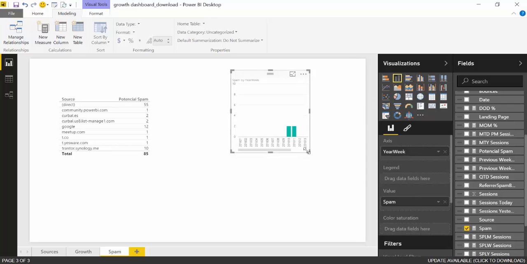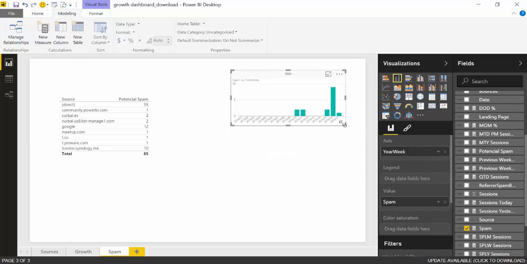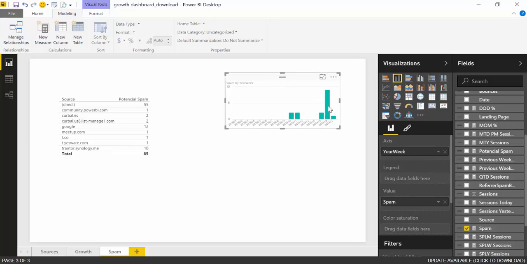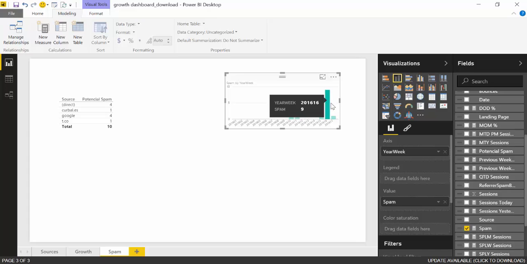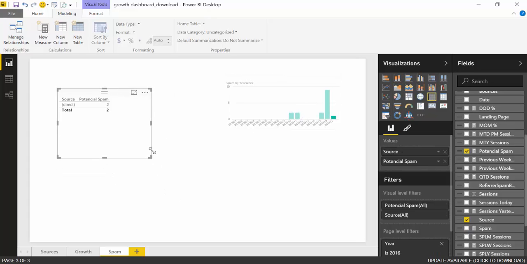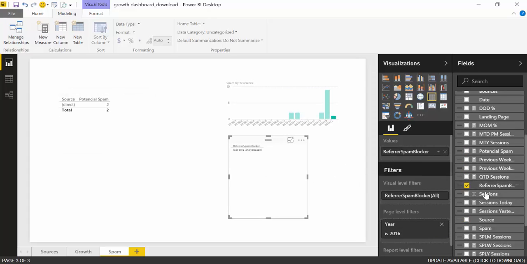Let's do a bar chart. And here we can start monitoring. For example, here I miss. Now it's not there, but I got tons of spam. Those two, you cannot look at them like that. Okay, this is potential spam. If you want to see the actual spam, you have to create another table, which will be Referrerspamblocker.